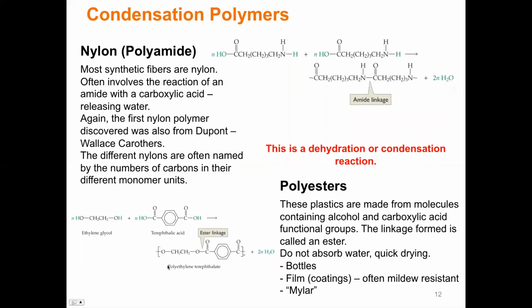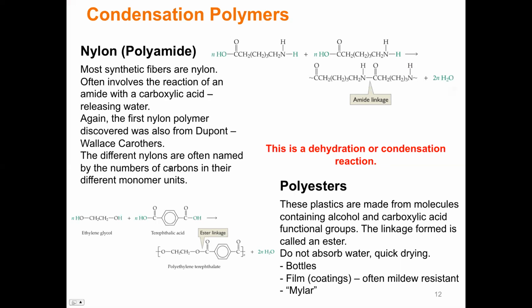Then nylon, that's probably one of the most famous ones. Another one that was discovered by accident, and lo and behold, yes, DuPont, right? I think those chemists were having a lot of fun in that company because they were discovering all these really cool things, and they were like, well, what can we use this for? Most of our synthetic fibers are based on nylon, right? Here you can see it's a reaction with a carboxylic acid, all right? Now we're dealing with the condensation polymers, so we're losing something. When you're making nylon, you're releasing water, right? An amide with a carboxylic acid, you release water. That happens in the body too, amides with carboxylic acids.